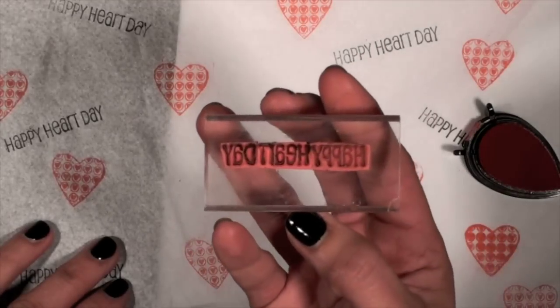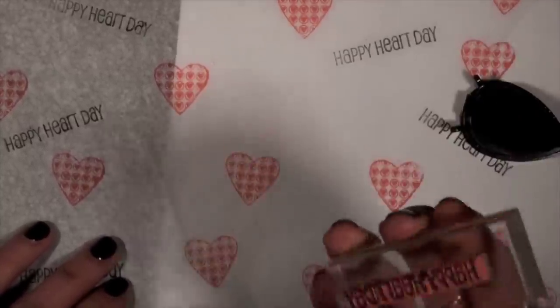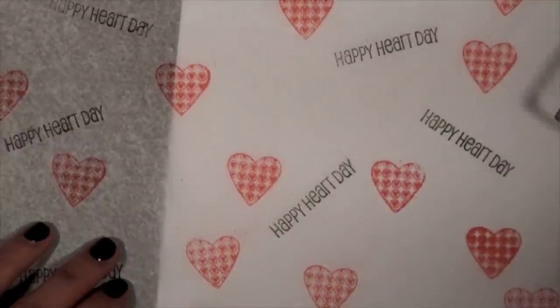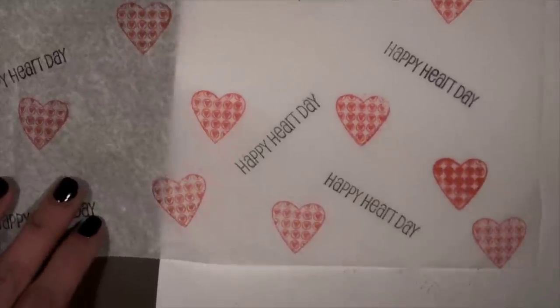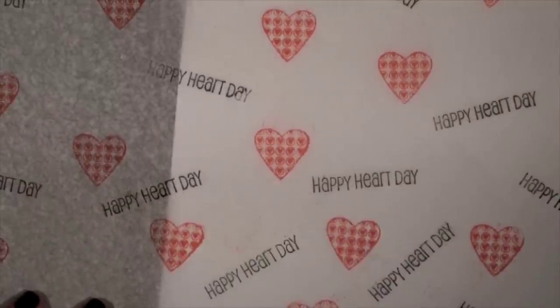For 'Happy Heart Day' — which I thought was so cute versus 'Happy Valentine's Day,' it's just something different — I used black ink to coordinate back to the bag. I'm using Memento Ladybug Red. You can do as much or as little stamping as you'd like. This kind of themed tissue paper at the store can be $7.99, but you can make your own with the stamps you already have for any occasion and any color — it's such an amazing saving. I just grabbed my tissue from the middle, opened up the bag, tucked in the gift, put the tissue on top, and stuffed it in the middle. And with that, you're done and ready to go — all themed and pretty, and you saved tons of money by just using the stamp sets you already have at home.